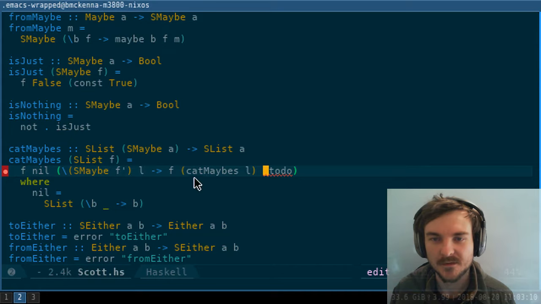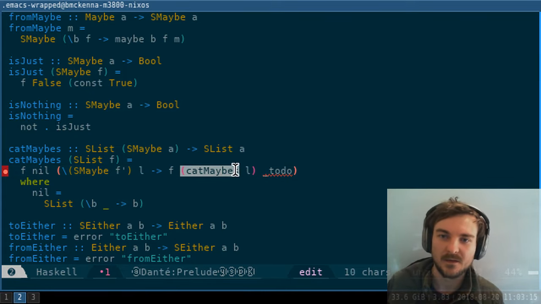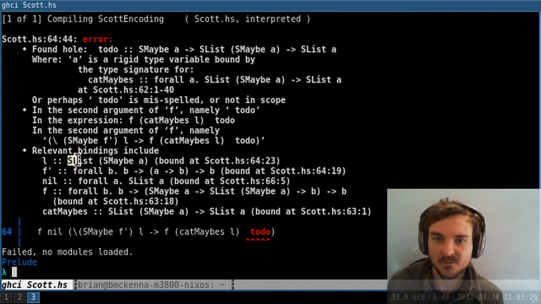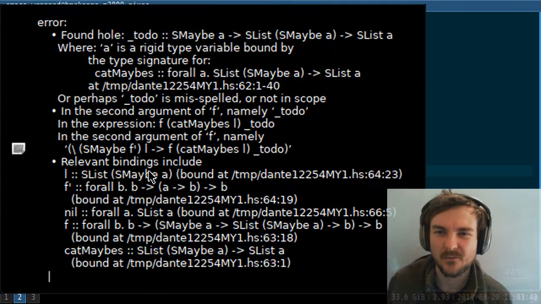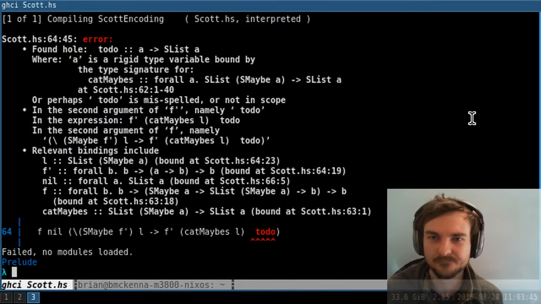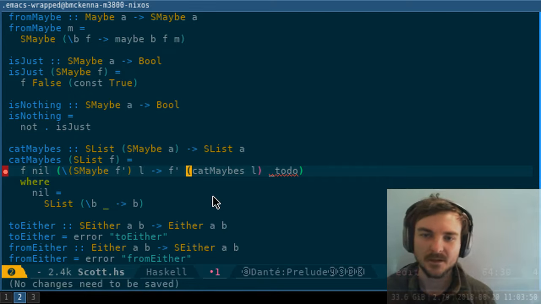So what we have in scope is, so this is just recursive, so if we hit the nothing case, then we just use the rest of it. So we just keep going cat maybes L. Otherwise, what do we do in this case? We've got our maybes of our list of maybes, and we have the just case. So we have our just, so we've got our, I'm getting confused here. We've got a maybe A. Why do we have a maybe A for this F prime? Oh, I didn't call the right thing. F prime, there we go. I was calling it on the list, and so that's why I was getting confused there. That was the nil case. Alright. F prime, so we're on the maybe.